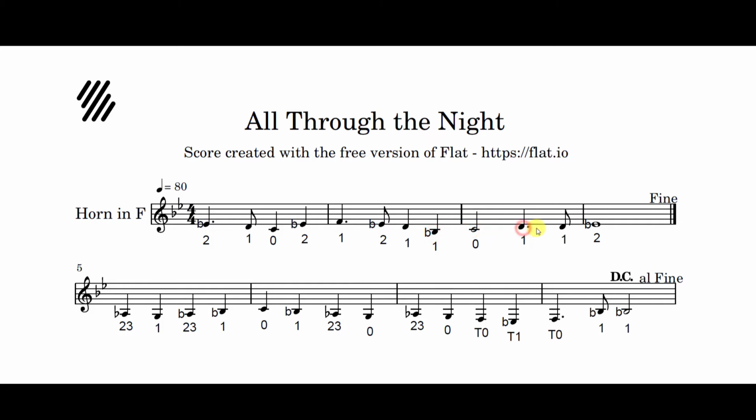One, three, two, one. One, two, three, four. One, two, three, four. One, two, three, four, one, two, three, one, two, three, four, one, two, three, four, one, three, two, one.